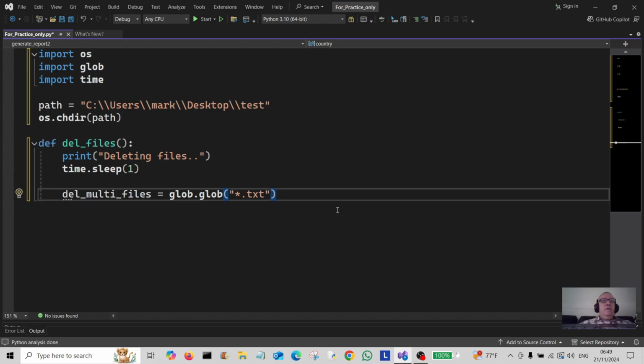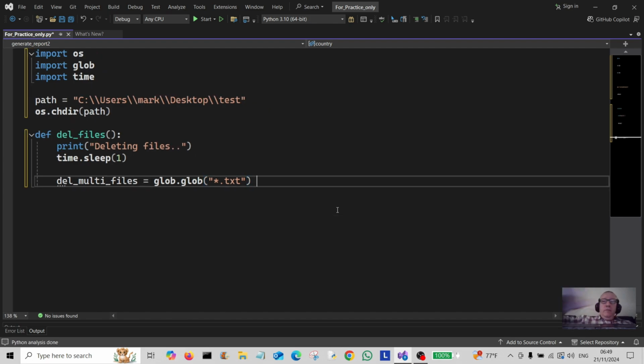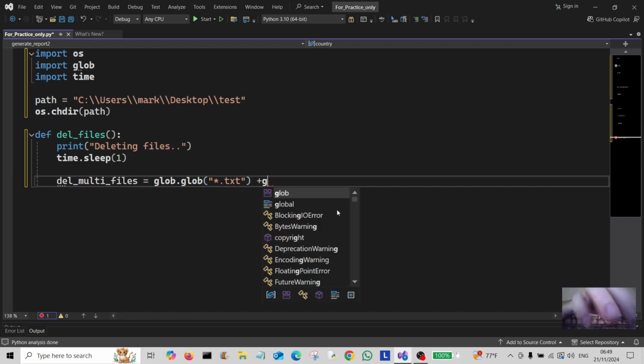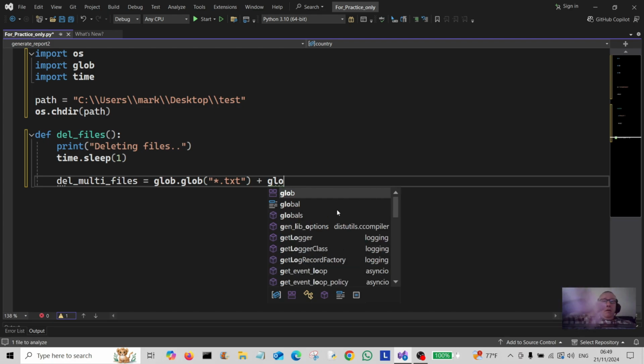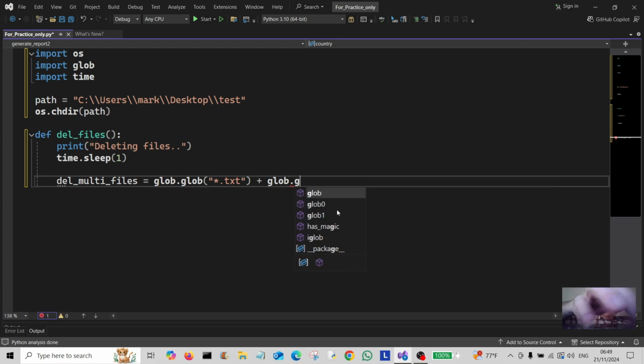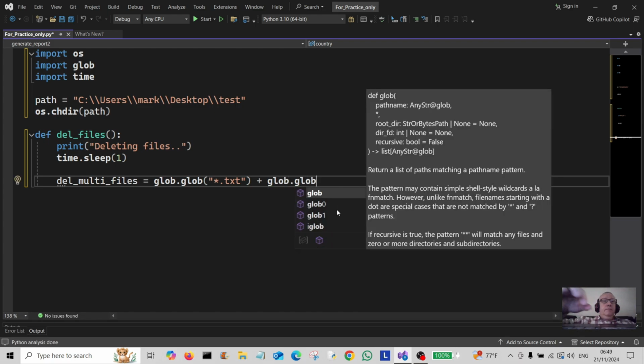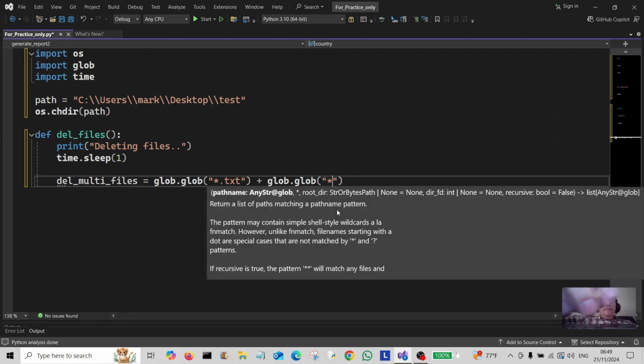So that's going to be glob.glob, whoops, made a mistake there, glob.glob, and the next file that we want to delete, asterisk.docx, that's the Word file.